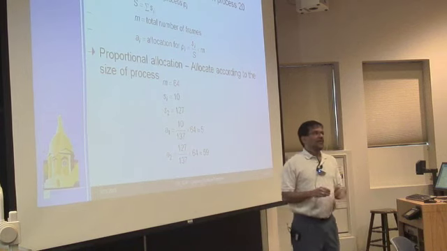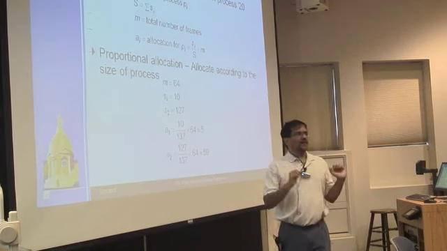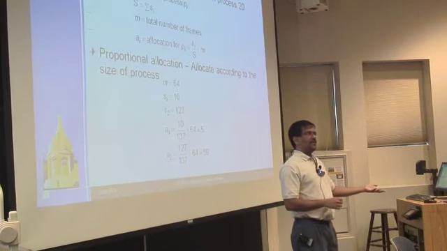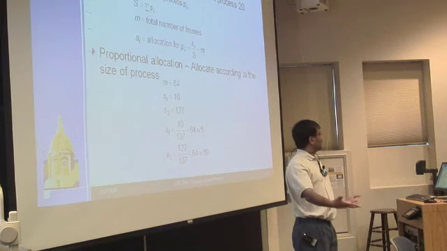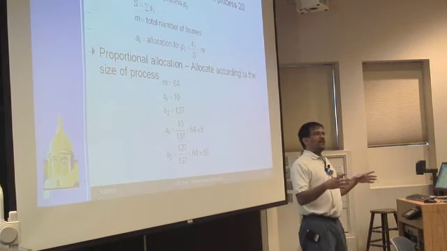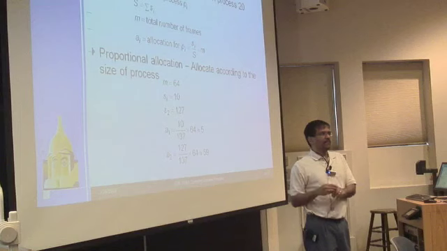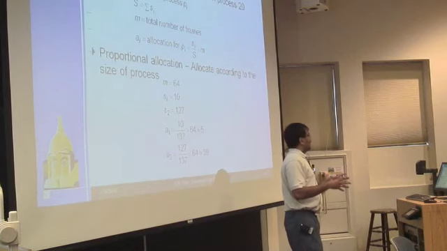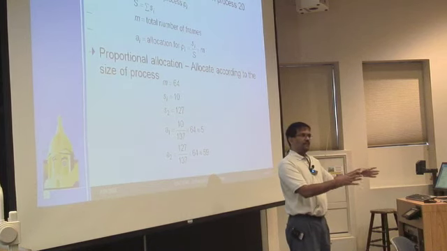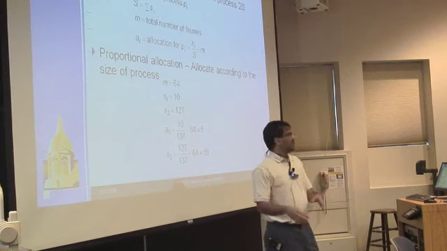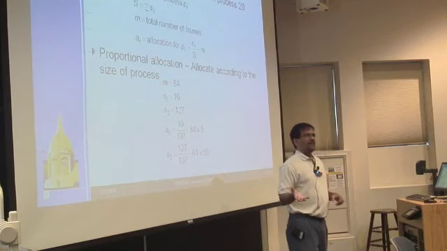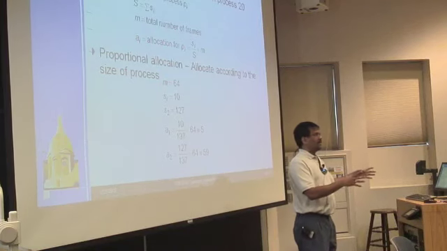So the first model is equal allocation. Regardless of how much you asked for, I give an equal amount of memory to each of them. Clearly that's not going to be a good idea, because some which don't need a lot of memory are going to get more memory, and some which need a lot of memory are not going to get enough. And if you believe that processes which need a lot of memory are more important, for example, your PowerPoint is going to need a lot of memory because it's a big program, while something which displays a clock on this machine may not need a lot of memory and tends not to be that important. So you would like to give more memory to the bigger programs.